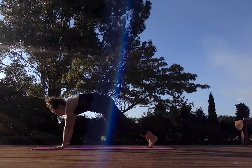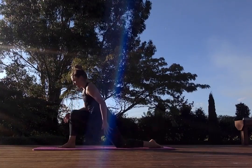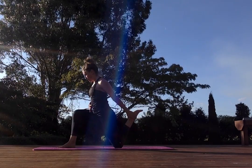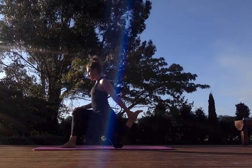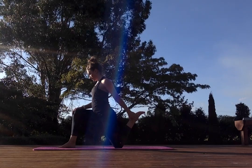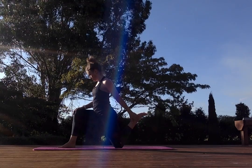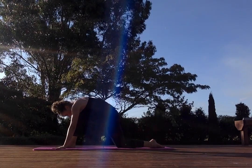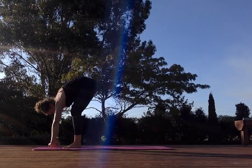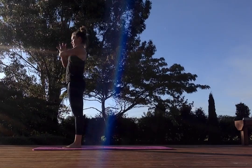And switching legs, right foot comes forward. The grounding foot and back knee are about shoulder width apart rather than being on a tight rope. And we're ensuring our belly button's coming towards our spine and tucking our tailbone under to decrease the pressure in our lower back. Gently lowering that back foot, hands come down, stepping back to our plank first, and then stepping to the front of the mat, forward fold, inhale, spreading the palms, exhale down through centre.